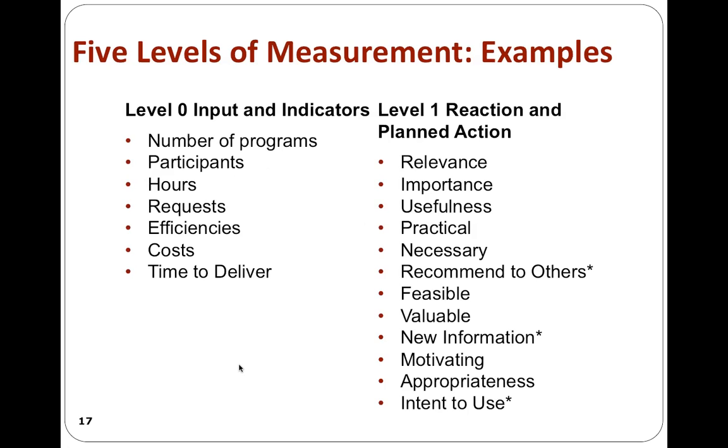And just remind us some of the measures. As you look at this level, at level 1 in particular, some very important ones are relevance to your needs, important to your success, something that you'd recommend to others, and it's new information, and intent to use. I think those are probably the 5 most important ones there. That's critical. We need to always measure that because they often have the ability to predict application. They connect in a correlation to application.